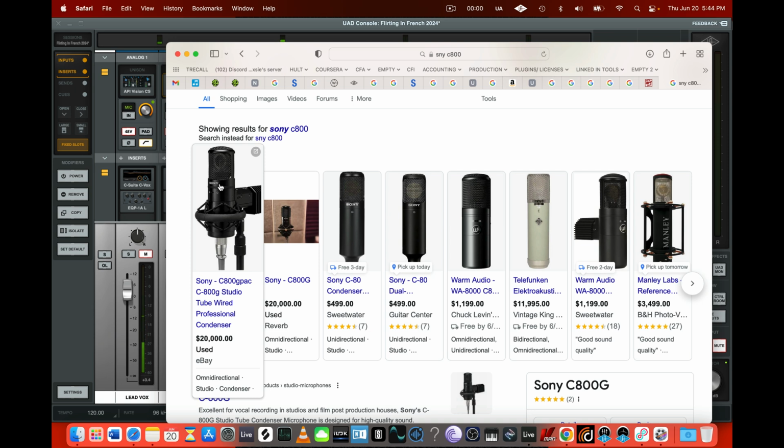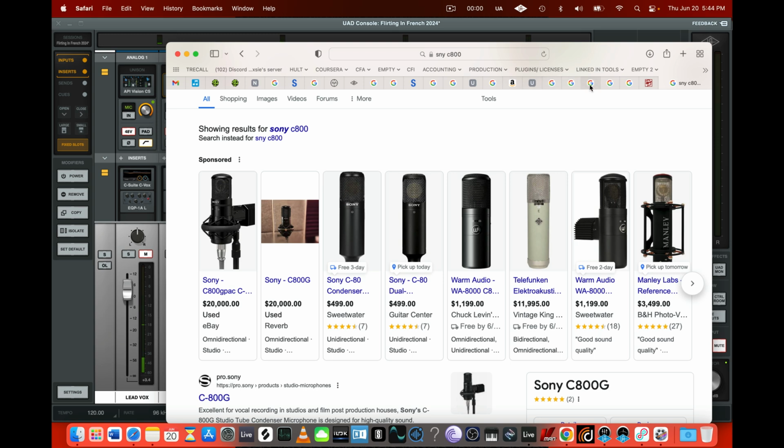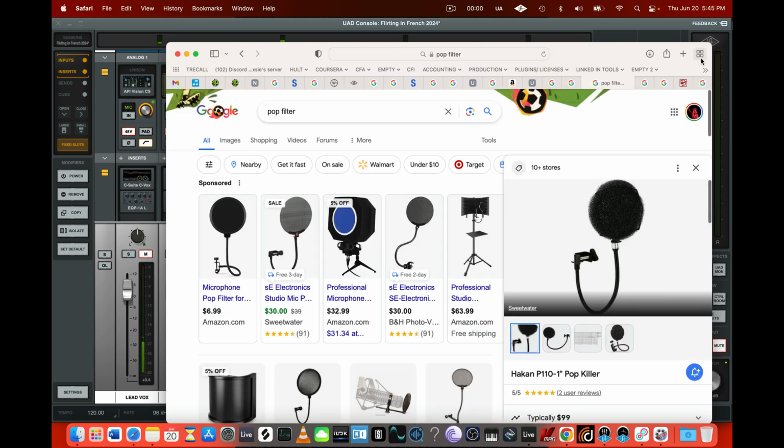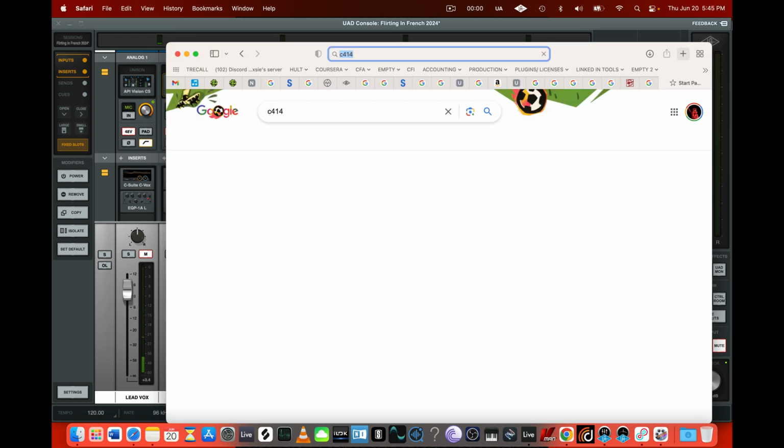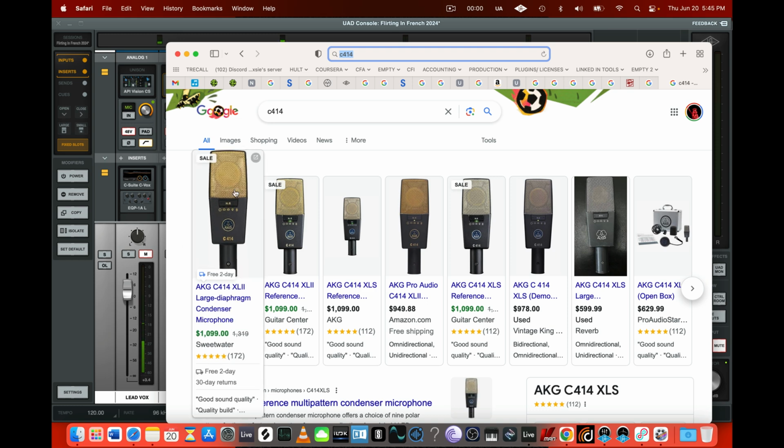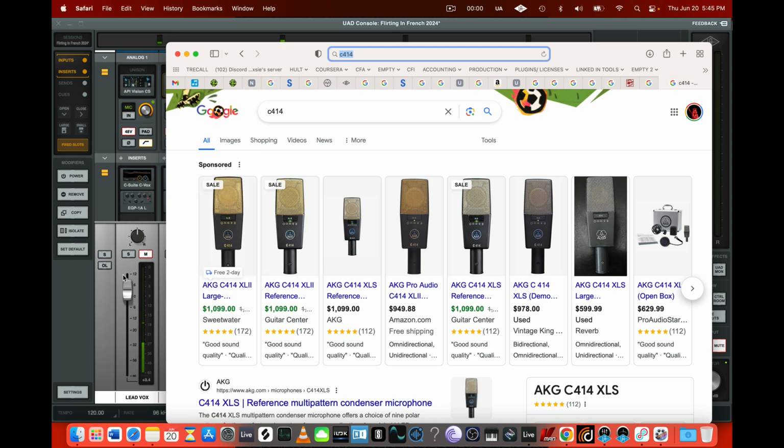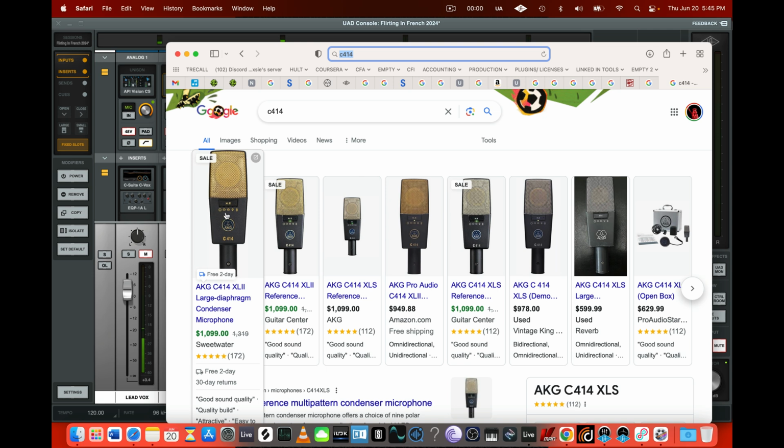Because controlling those sibilant frequencies around 8K, 8,000 hertz, is going to be hard for you. And if you have a microphone where the tone of your voice changes a lot when you move your head, which I experienced with the C414, let me show you that one more time, the C414. With this microphone, guys, when you're moving off the axis, it changes the tone.